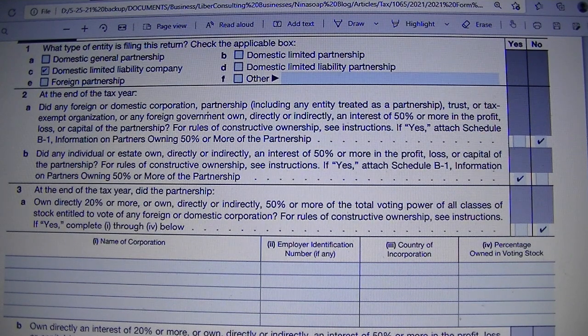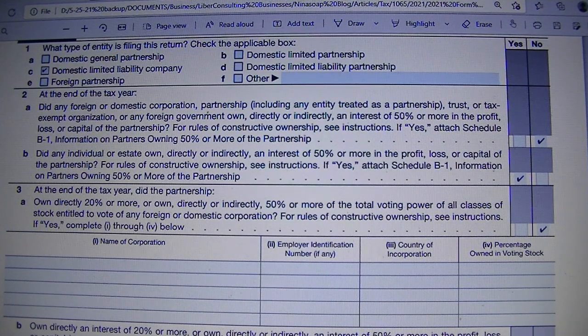So line 2B asks, did any individual or estate own directly or indirectly 50% or more of the profit, loss, or capital of the partnership? So if yes, attach Schedule B1. Schedule B1, you type it in on the IRS website as well and pull it out.